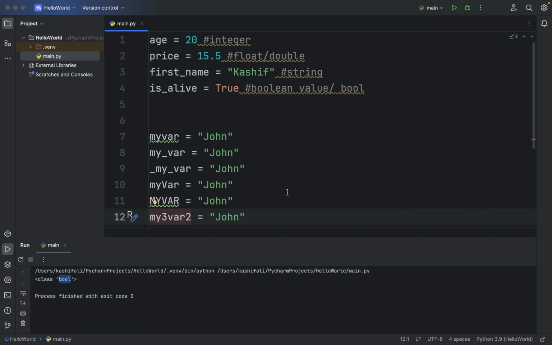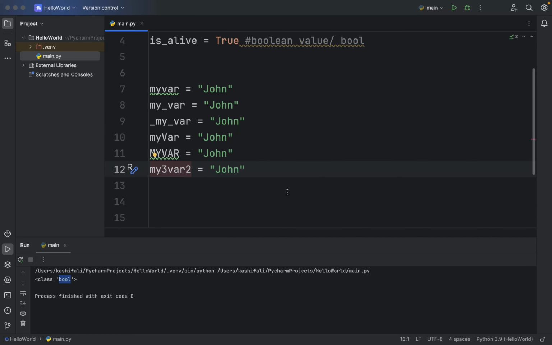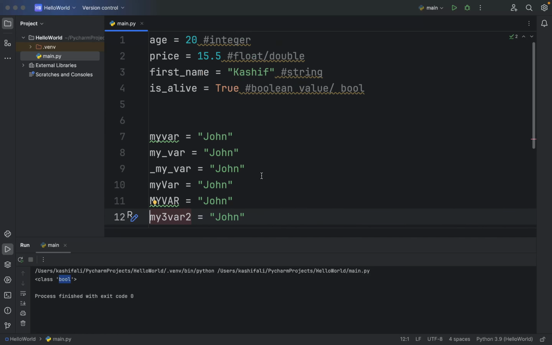So in the system, it will store these values in different data types. Like age should be stored as an integer, and your address must be stored as a string, and your contact can be stored as an integer, or you can store that as a string if you want. So these are some common things about variables.